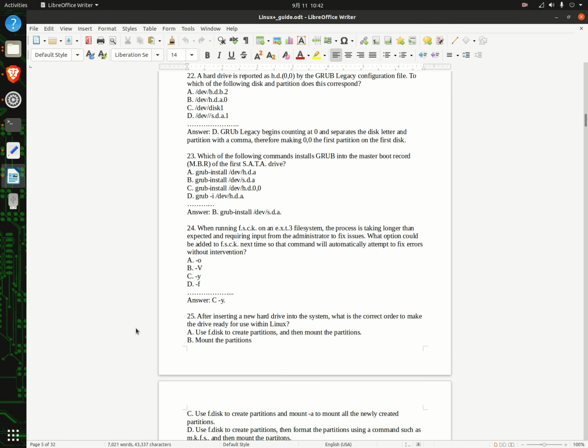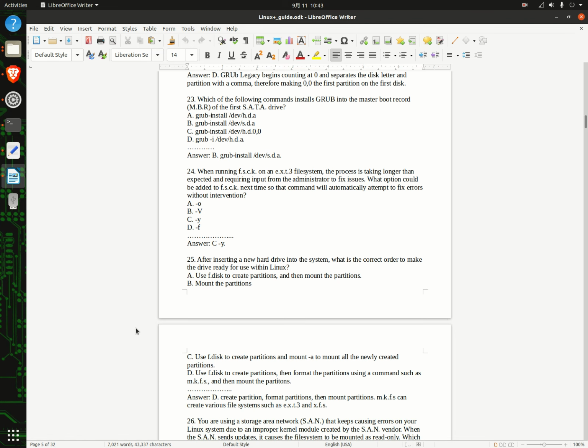Question 25. After inserting a new hard drive into the Linux system, what is the correct order to make the drive ready for use within Linux? A. Use fdisk to create partitions and then mount the partitions. B. Mount the partitions. C. Use fdisk to create partitions and mount -a to mount all the newly created partitions.